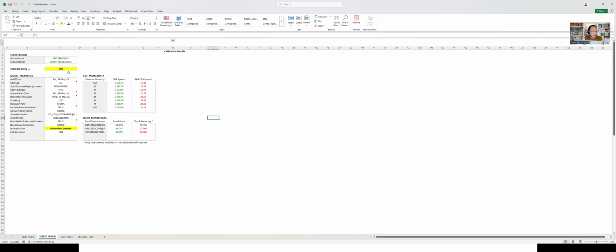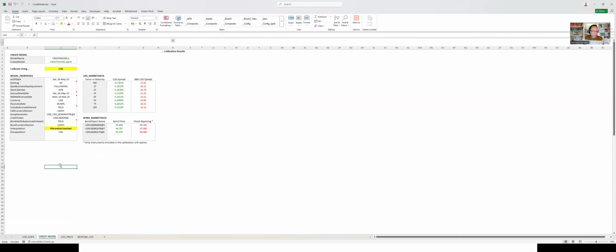But when I'm calibrating the CDSs, my bonds don't reprice. So the reds are the prices I would get from Bloomberg, and the greens are the prices I'm getting from my model. If I switch to bonds, you see me repricing my bonds. You see now these match. If I switch to CDSs, then the other ones match. Then my CDSs will match.